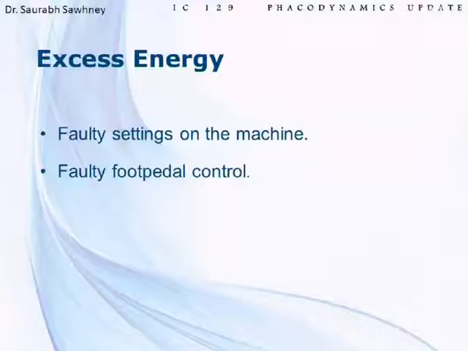Now here the linear control is important to understand. For example, for a very soft cataract, if you have set a power setting of 40% or 50%, you will be able to deliver a lesser energy by pressing lesser. So you might get 10% by pressing a fraction of the amount on the foot pedal. But if in the beginning you set the power at 20%, then the whole excursion is available for you and your least count of excursion goes down. So you have a better range of movement and still you will not end up giving more energy than is needed. So the setting on the machine combined with the linear control gives you a much more efficient control on the amount of power you're delivering to the eye.